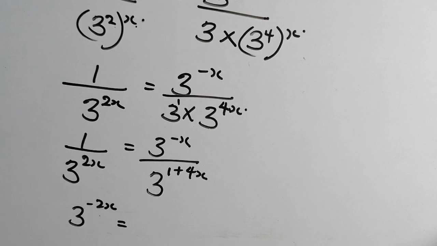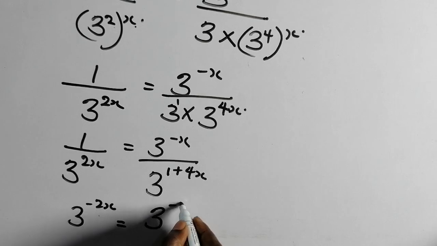Don't forget, if I want to remove the minus in indices, that is the negative index law, I will just say 1 over 3 raised to power 2x. I've solved other questions before this one, and I've indicated how I can remove the minus. So it's very key. Please go through them.